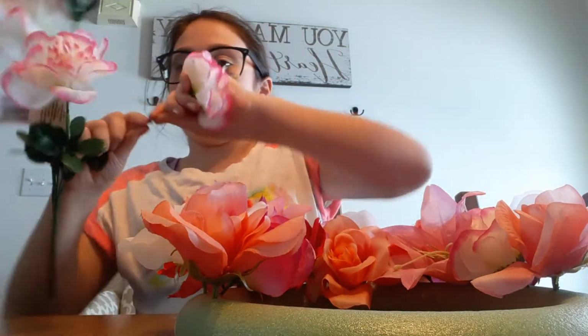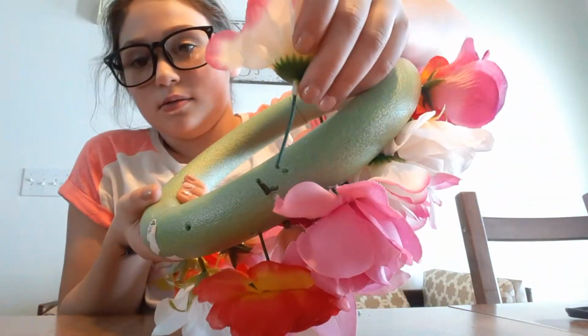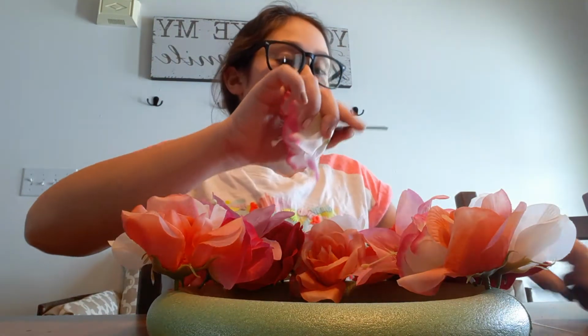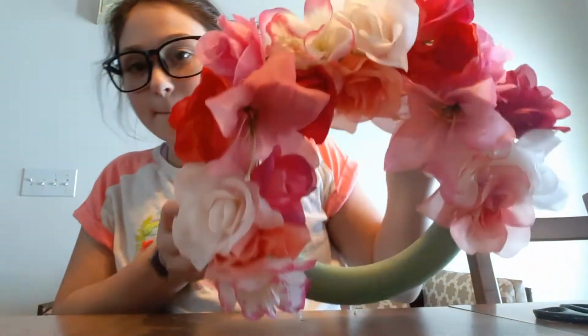So we're just going to cut, bend, put our bouquet over there, and put our flower in. And remember, if you have too long of a stem, it will poke through the end like my one lily did. That is the only thing you have to technically be mindful of: if it's too long, it will poke through and it will just be like that. So I just took a little bit off this one, just to be sure. It looks really cute so far. Just gonna push that up there so you guys can see what I'll be doing.